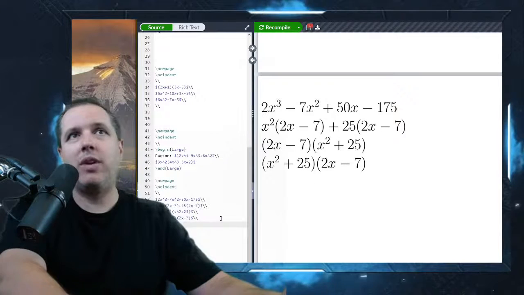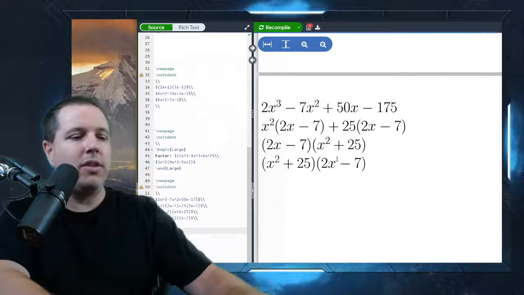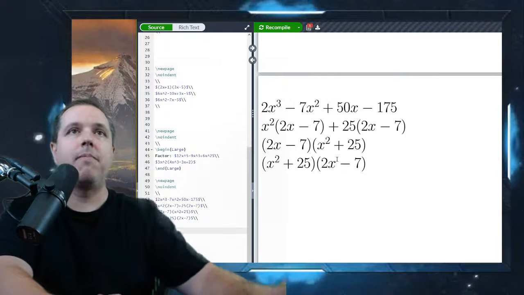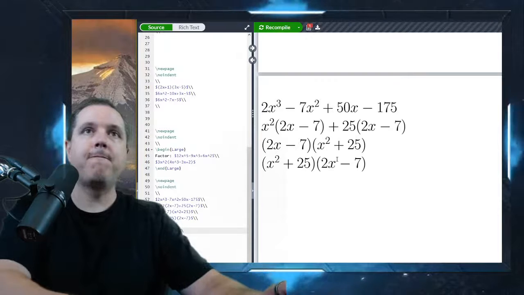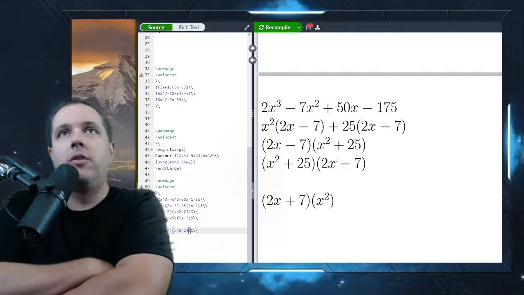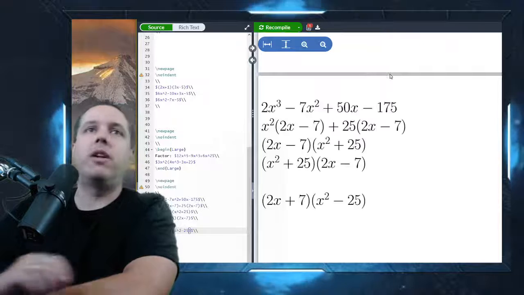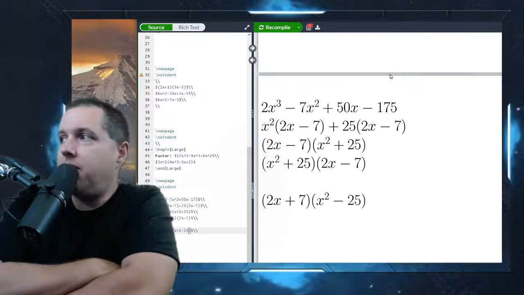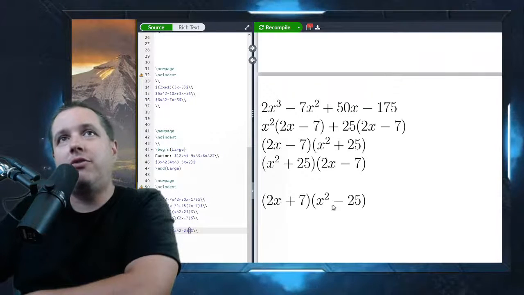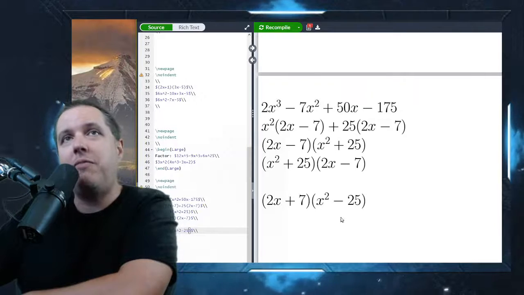Now, here's what I'll say. Be careful, because sometimes when I say these are the same, someone will come back and say, well, you told me they're the same, but it keeps marking me wrong, and they have something like the following. A student will come up and show me this and say, you said it didn't matter what order I write it in, but it's giving me the wrong thing. Well, look closely. These are not the right factors.